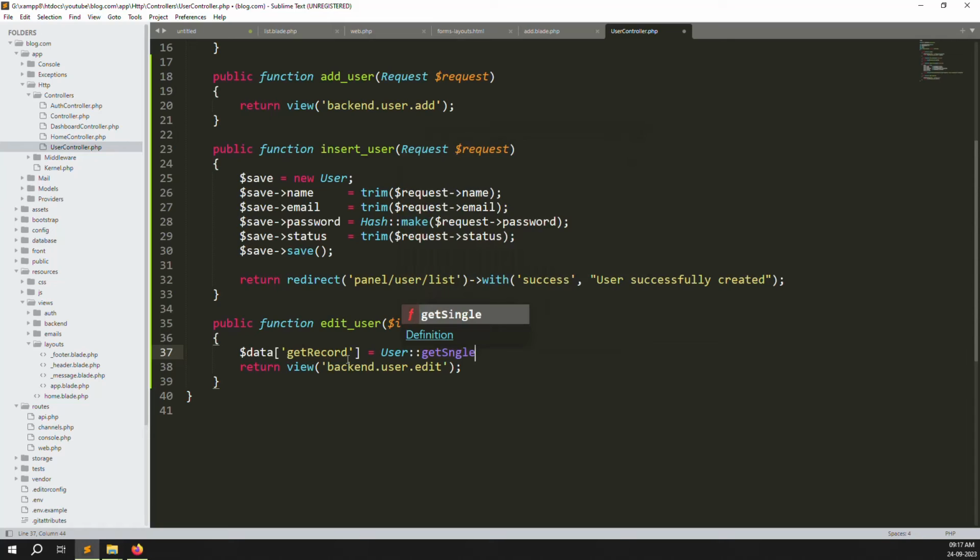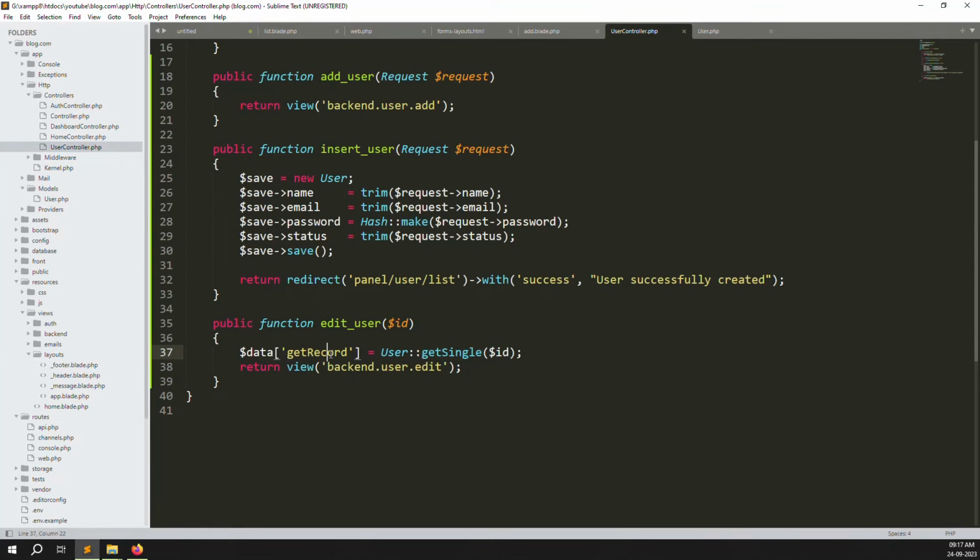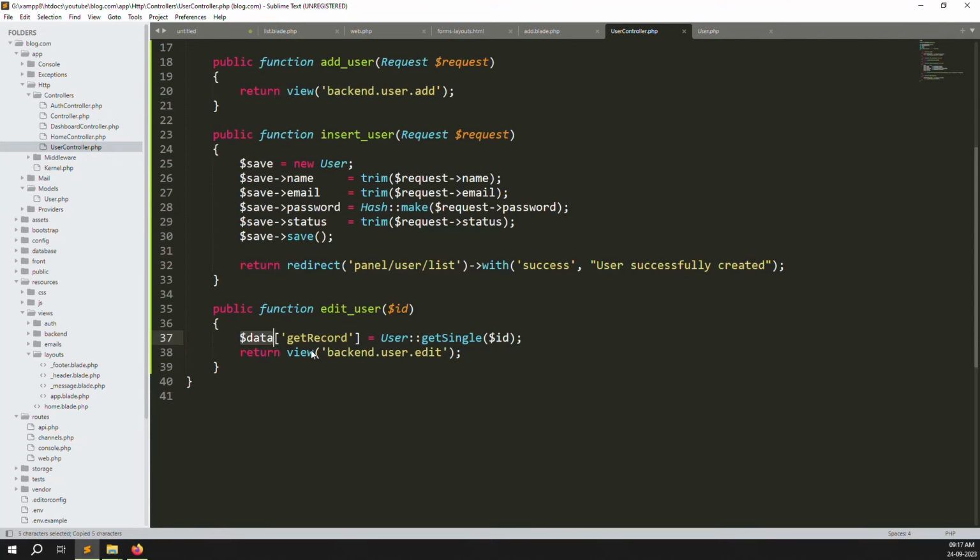And here we can pass an id, whichever user we are editing. So let's go to the users model. Inside we can check we have created this function, so we have already done this function, return find id, meaning whatever parameter you are passing is what we return. Okay, so this is done, no issue. So just pass here inside the view file, data.